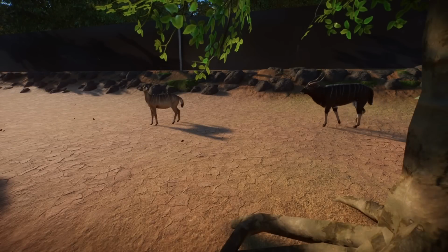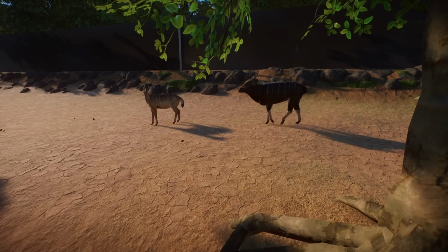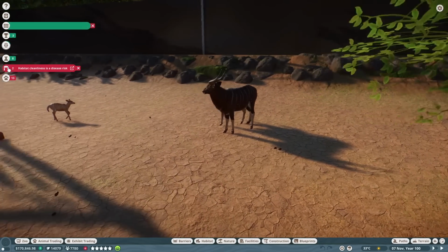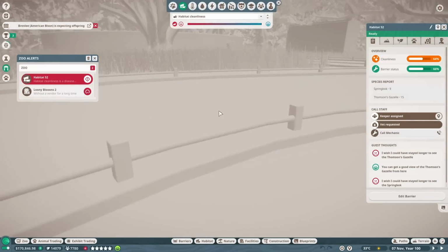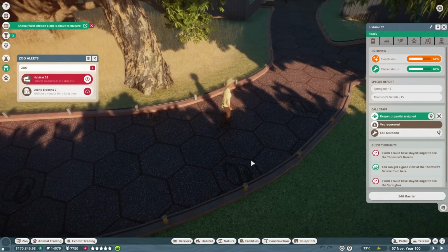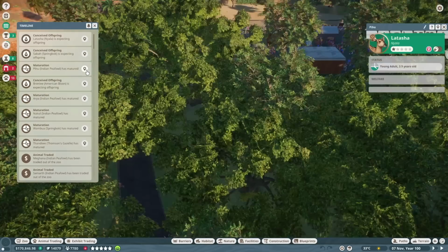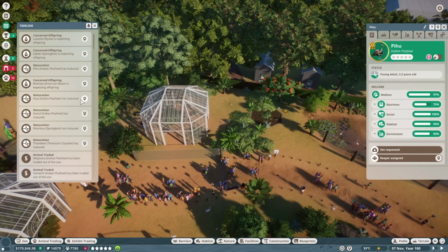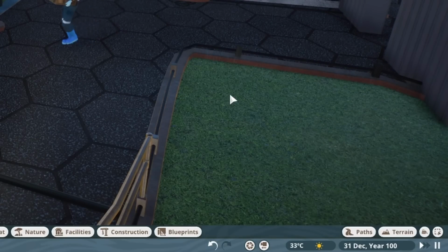I would like to say, though, it took way longer than I thought it would. I figured it would only take maybe 5 years to record all of them, but by year 100 I still had like 4 habitats to go. And I think what made it take so long was that in between getting clips, I was collecting babies and managing the zoo, but also sometimes I would wait for the keepers to come through and clean the habitat so it would be nice and neat before recording. Either way, though, year 100 came and passed over to year 101, and this 100-year zoo was done.